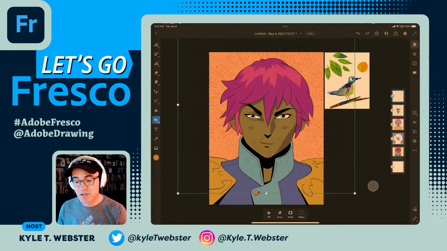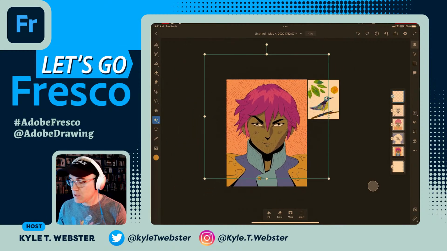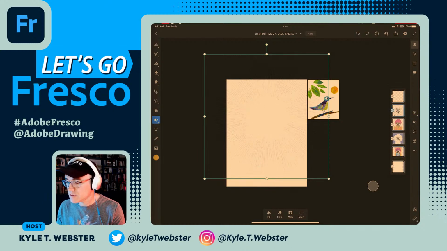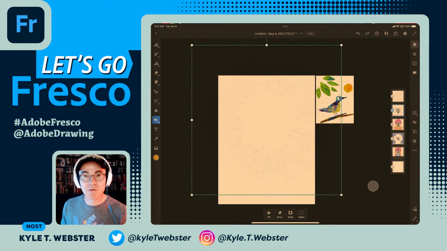If you haven't used vector shapes yet, I'm gonna zoom out here for a moment, and I'll hide this drawing so you can see that I actually have a vector shape that was in place in this document. And what's cool is Fresco remembers the last vector shape I used for this illustration and exactly where I placed it and at exactly what size.